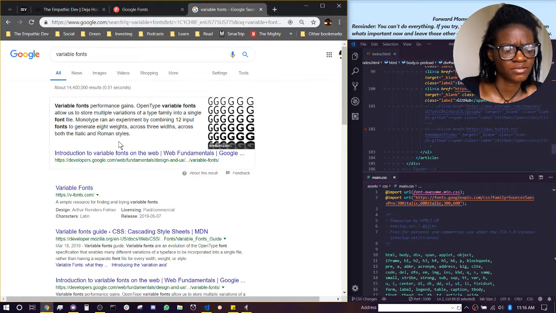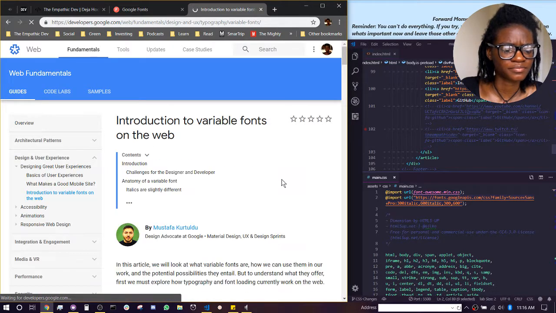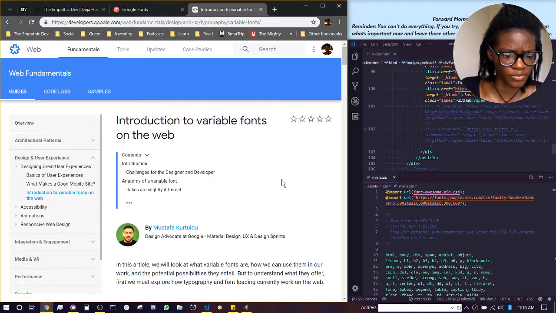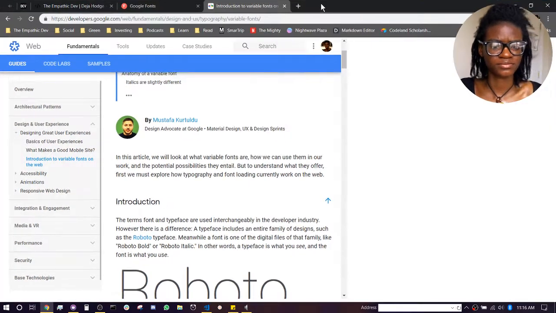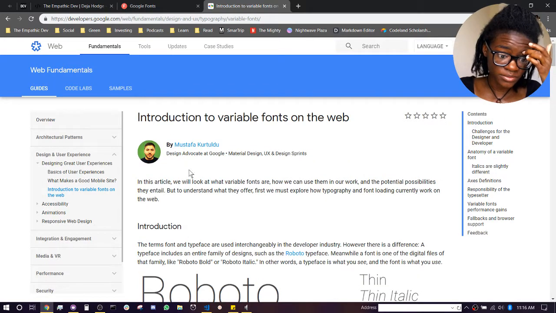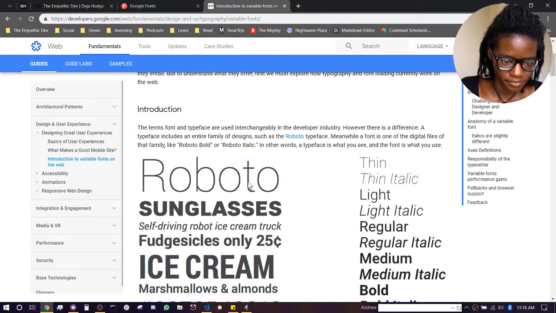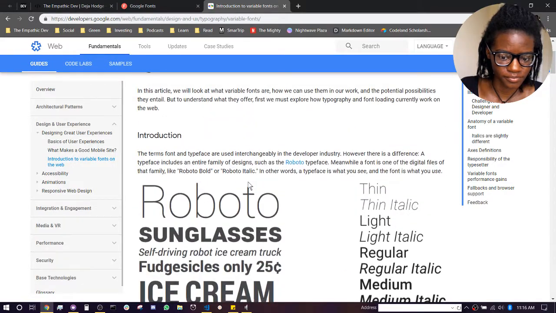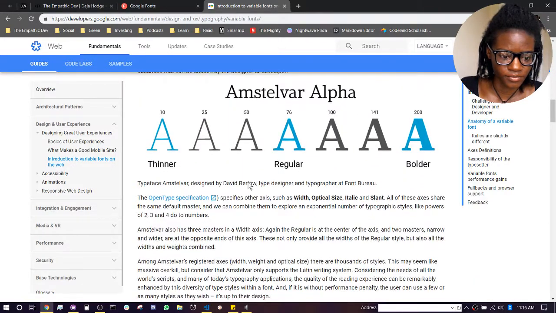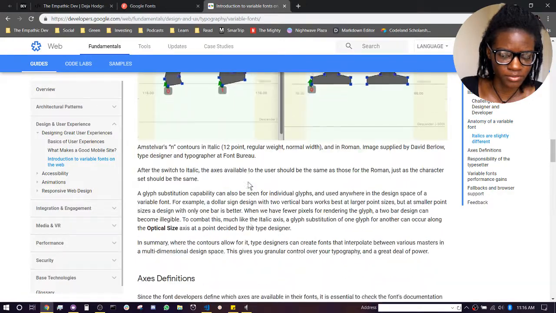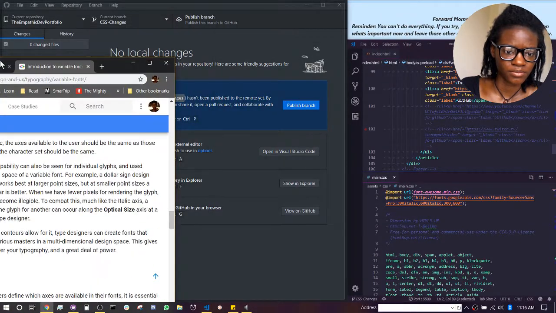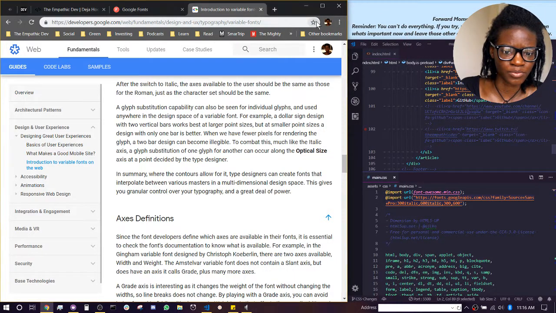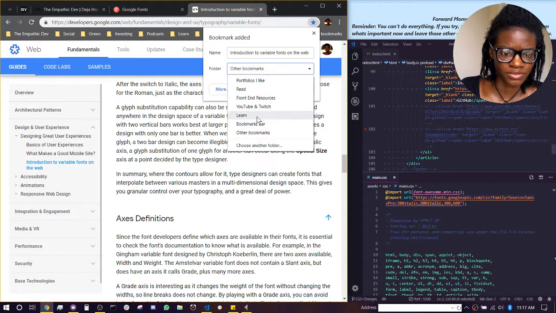Oh, that's pretty cool. When was this written? Does it tell you when it was written? Nope. Oh, okay. That's interesting. I'm going to bookmark this page for later.